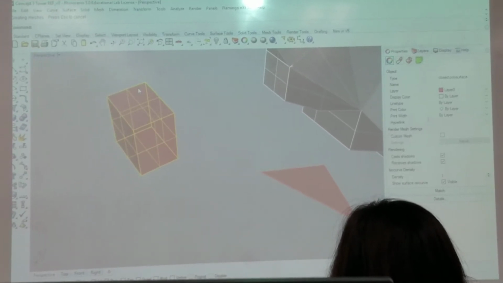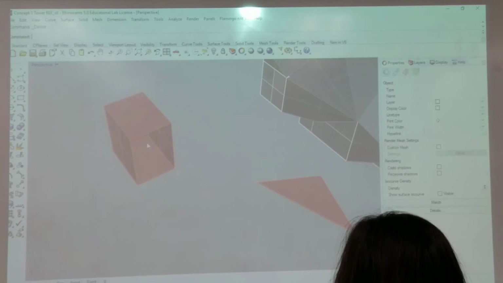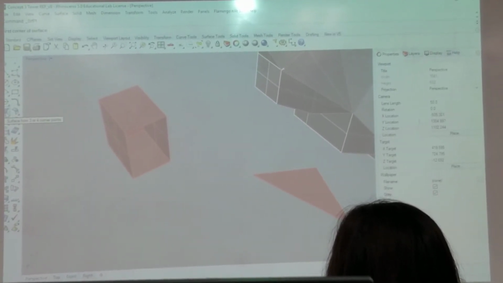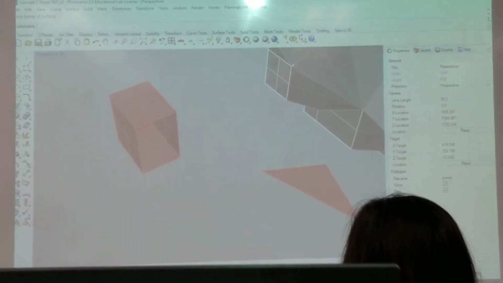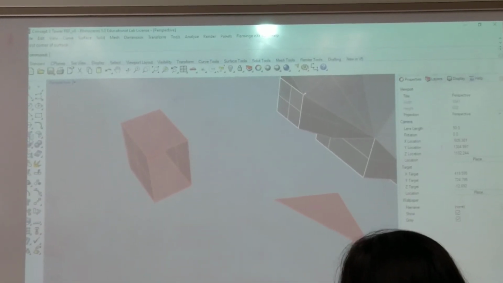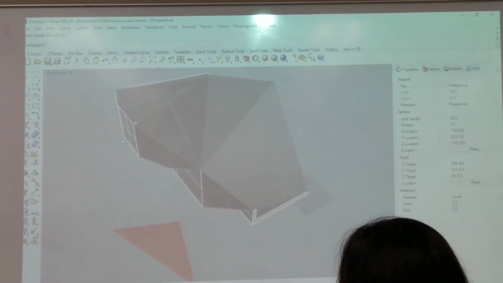Because there are two different ways to create things in Rhino. You can do it as an extrusion, or I can just draw a bunch of surfaces and then join them. When I explode it again, it's no longer a closed polysurface. So I can create a bunch of different surfaces, define them however I want, and then close them all.